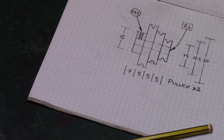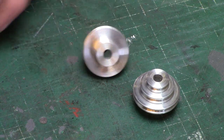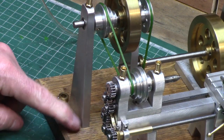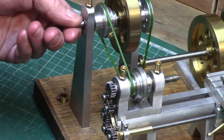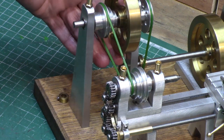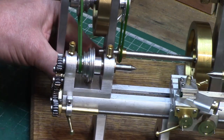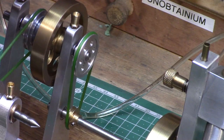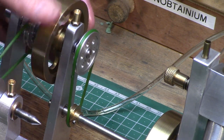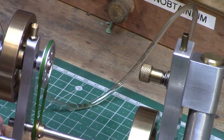To drive the lathe, two identical pulleys were turned to allow a three-speed drive mechanism. One is mounted on the lathe headstock and a line shaft arrangement was built to sit at the rear of the lathe with the other pulley fixed to the shaft. A brass flywheel, originally made for the horizontal wigwag engine, was repurposed here to give some extra kinetic momentum for the line shaft. This is driven via a 2-to-1 ratio second pulley system driven directly from an extended axle of my original vertical wigwag engine, giving a nice slow rotation of the lathe at moderate engine speeds — keeping the motion in proportion for a little model.